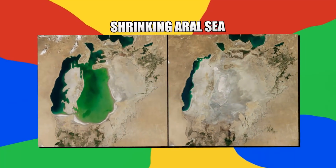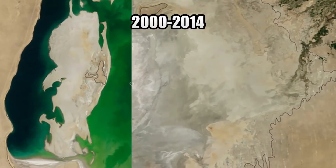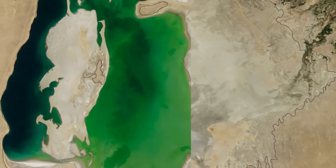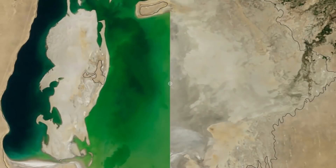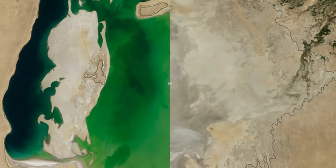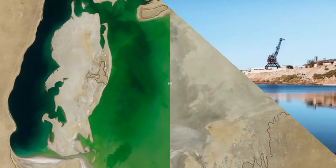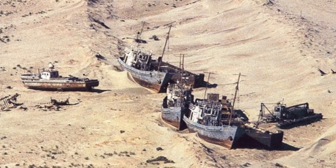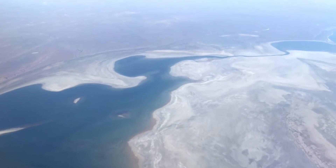Number 9: Shrinking Aral Sea. The images, taken between 2000 and 2014, show the result of Russia diverting water from the Aral Sea's water sources in order to promote agriculture in Kazakhstan and other local regions. Without water from rivers that traditionally supplied this large lake, the sea began to dry up. But not all of this can be attributed to Russian interference — conditions in 2014 became extremely dry and resulted in much of the sea's shrinkage. While called the Aral Sea, it is in truth an extremely large lake.